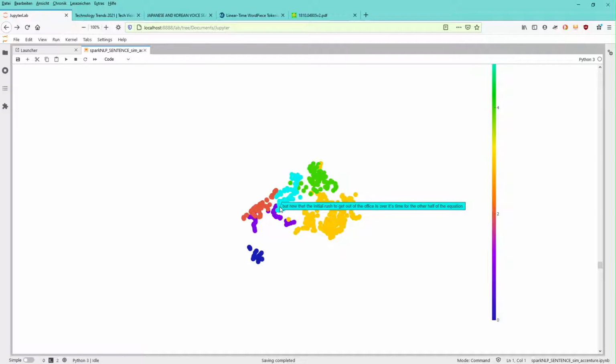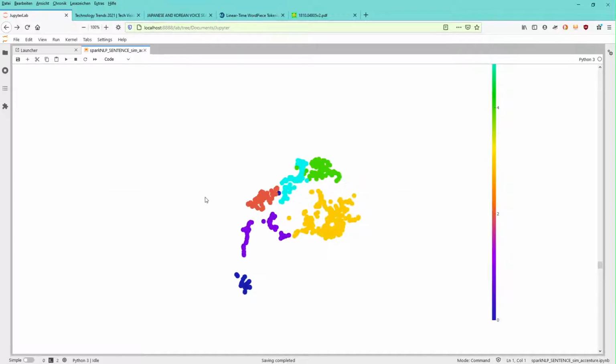Now the initial rush to get out of the office is over. It's time for the other half of the equation. Okay, we don't know the equation yet. And don't forget the technologies that are allowing employees to work remotely in the first place, because attackers haven't. Okay, something about cybersecurity, I suppose. This will be a large, slow to emerge cultural shift. Yes, okay.